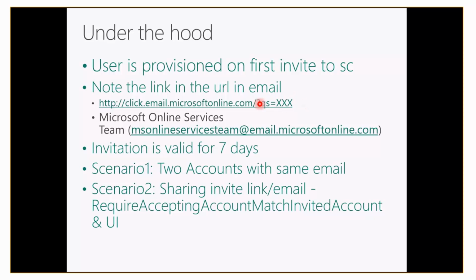I will be able to click on this, choose my authentication provider, Office 365 or Live, and after I'm authenticated, the user is provisioned and I will have access to the resource. The invitation link is valid for 7 days.